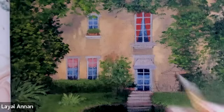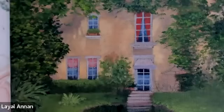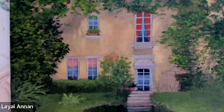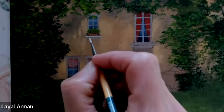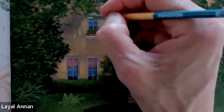Okay, so we're going to highlight a bit the trims around those windows. I'm using burnt umber, white, and a touch of ultramarine violet. Round brush, small round brush. Doesn't have to be perfect, just a tiny bit of highlight.